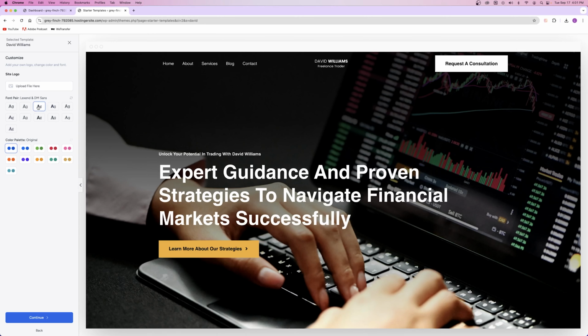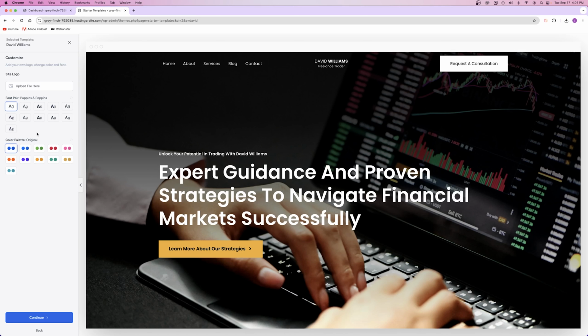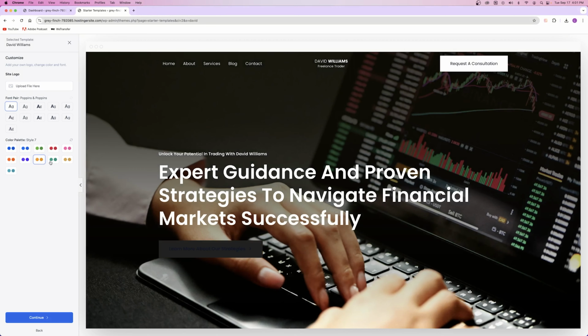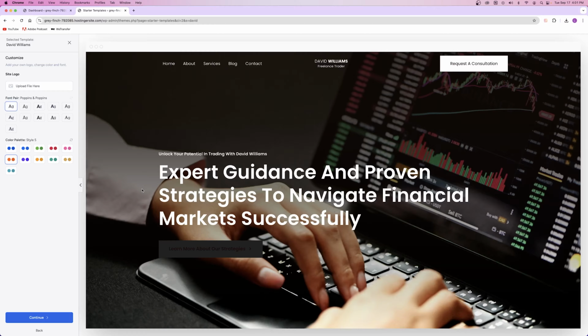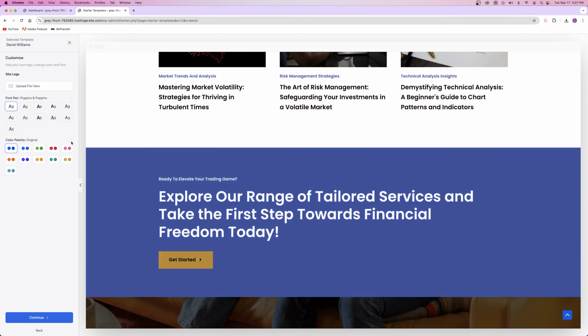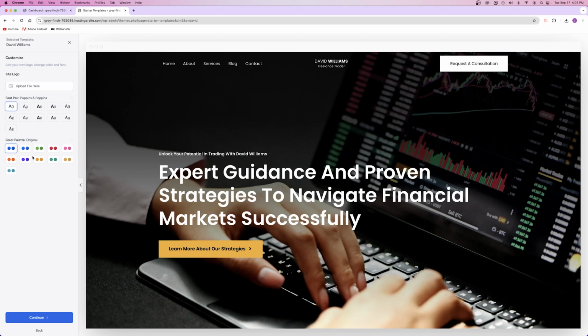Next, you can choose the font. You can change whatever font you want by picking one of these categories right here. It's completely up to you. You can also change the color palette by clicking on different colors right here. And as you can see, the colors on the website are changing. It goes from red to blue, purple, orange. You get the idea, which, wow, actually, I kind of like how orange looks, bright and punchy. But I'm just going to hit the reset button and use the original colors for today. That's how you can pick a different color right here.